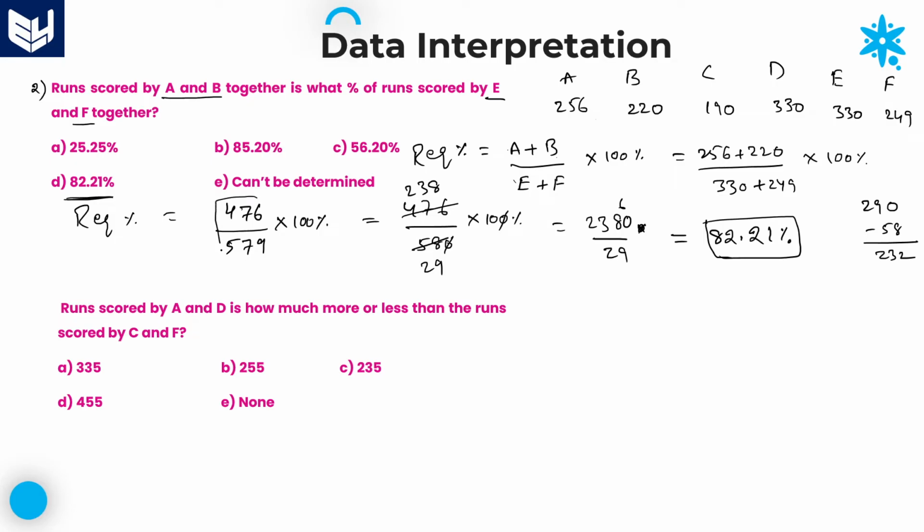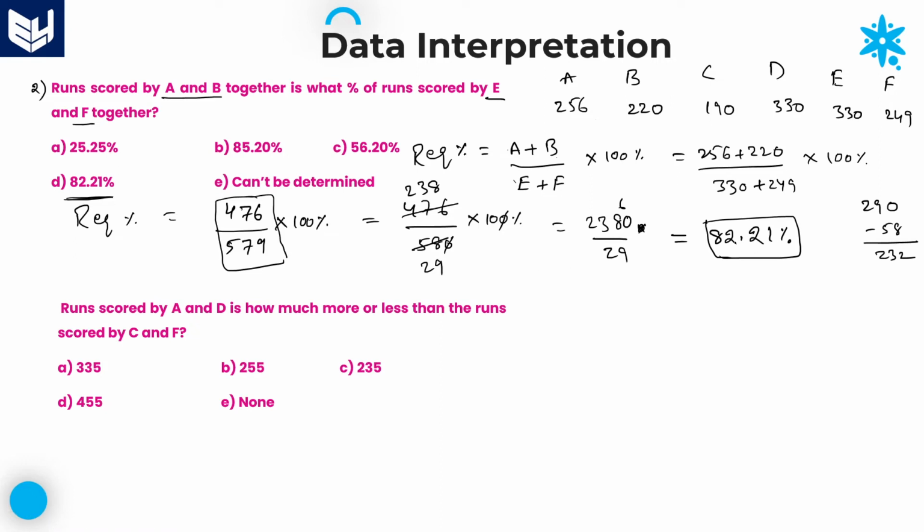Here if you want to go with the exact answer, it is very difficult to get the result. Why? Because here the numerator is 476, denominator is 579. Instead of taking that calculation, better to go with the general approximation. Instead of taking 579, I am just taking that value as 580, just for calculation easiest method, right? So here 0 0 gets cancelled.